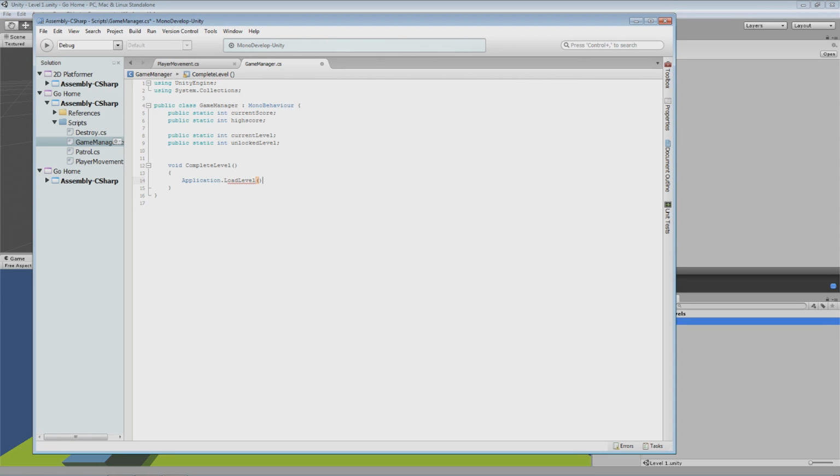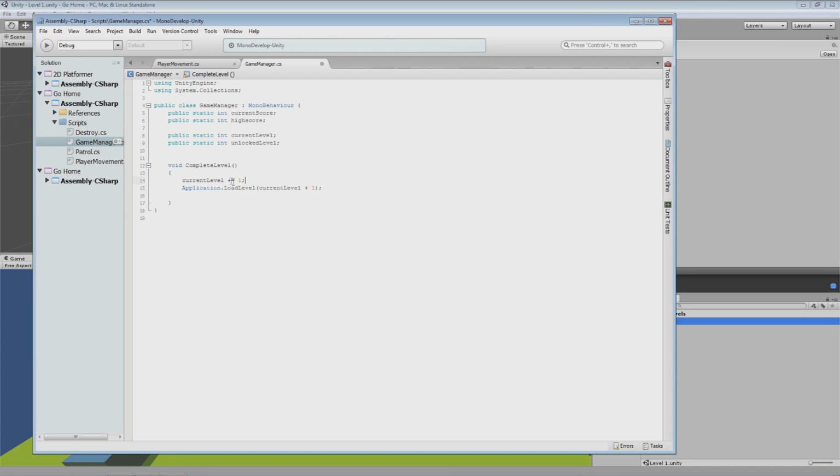So I'm going to just do that right there. Notice what it says here, int for the index or string name. So we're going to be doing an index, which I've been calling ID. Not sure why. And I'll say Application.LoadLevel, and I will say currentLevel plus 1. So the current level we'll be setting to the level that we're currently on, and in the next level, we'll add 1 to that. Then after this, what we could do is say currentLevel, maybe we could do it this way, plus equals 1. Yeah, because we want the current level to update.